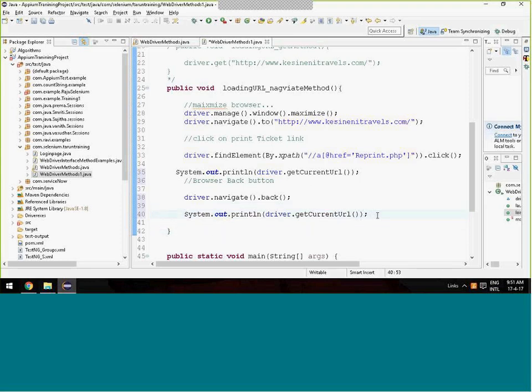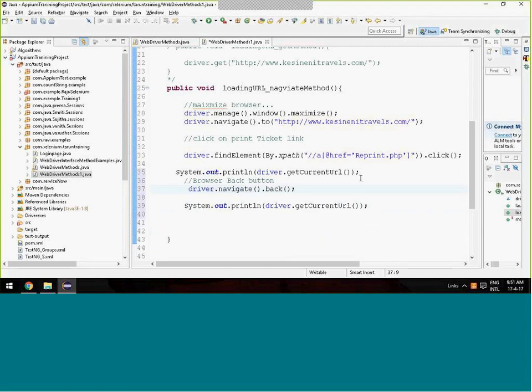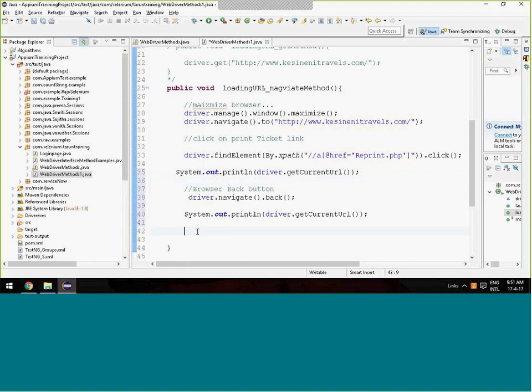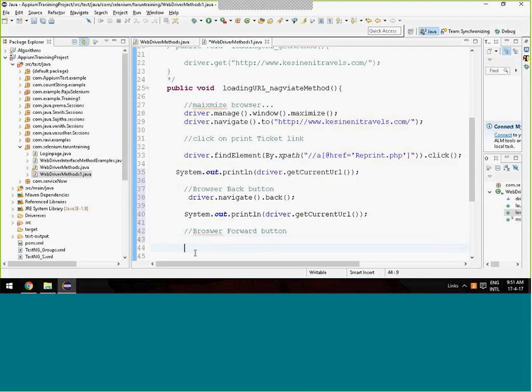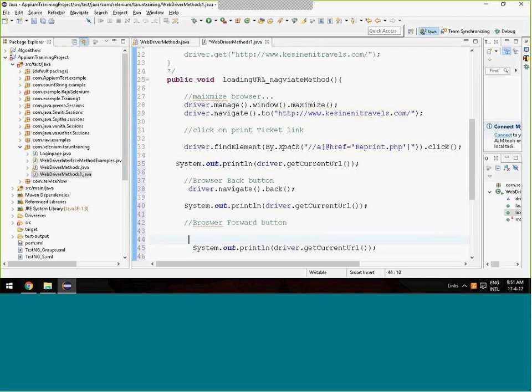Now the same thing: this is the browser back button, and one more is the browser forward button, and again capture the current URL. Driver.navigate.forward is the method.